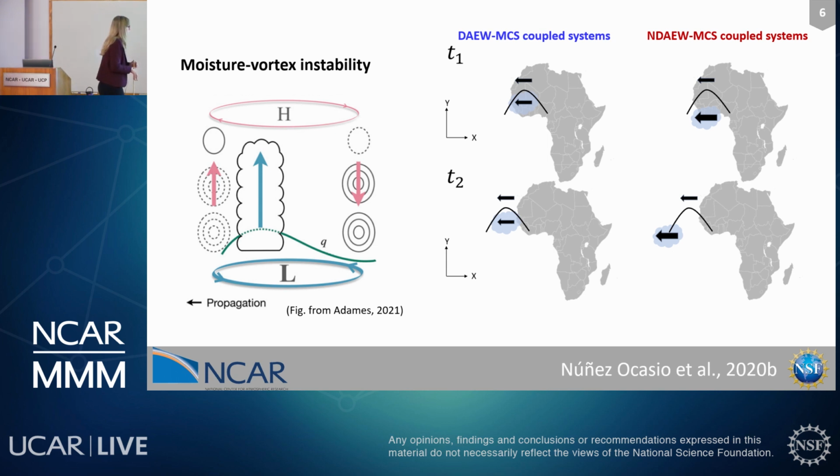And I thought it gave a 3D picture of what actually could be happening to African easterly waves that develop into tropical cyclones. With all of these ideas, I came to NCAR to try, not to revisit the theory, but rather to see if I can apply theories such as moisture vortex instability or moisture mode as diagnostic tools, and see if they can help me understand tropical cyclogenesis.